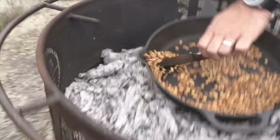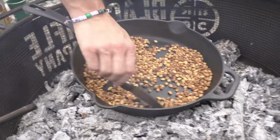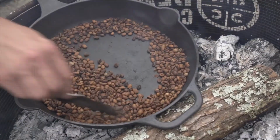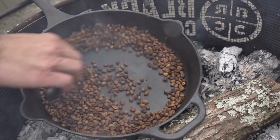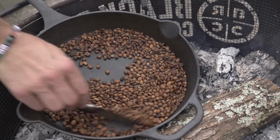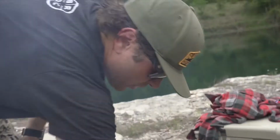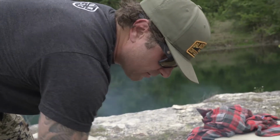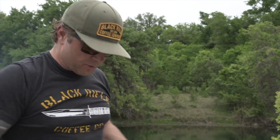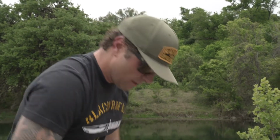Now, we're starting to get to the point where I'm actually roasting the coffee. Making coffee this way is not really a party favor or a party trick. It's more of showing people that after you've roasted a few million pounds, you can kind of get the gist of what's happening and understand how the bean is interacting with heat and agitation.